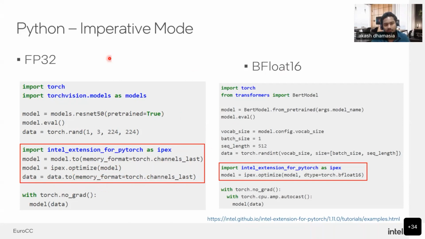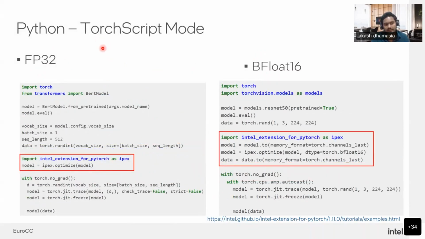Similarly for different data types: this is standard floating point 32 in this PyTorch application. All these operations by default use floating point 32. But if you want to use the low precision bfloat16, brain float 16 data type, you can also use it in ipex.optimize with bfloat16. Just pass this variable in the ipex.optimize function.